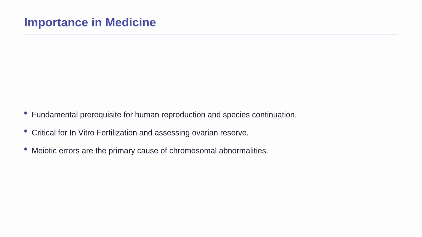Understanding these phases naturally leads us to ask, why is this so critical in the real world? The importance of oogenesis cannot be overstated because it is the fundamental prerequisite for human reproduction. The egg provides not just half the genetic blueprint, but all the initial cellular machinery and mitochondria for the embryo. In reproductive medicine, doctors evaluate a woman's oogenesis cycle during in vitro fertilization or when assessing fertility. Furthermore, errors during these meiotic divisions are the primary cause of chromosomal abnormalities, like Down syndrome, making this knowledge absolutely vital for genetic counseling.